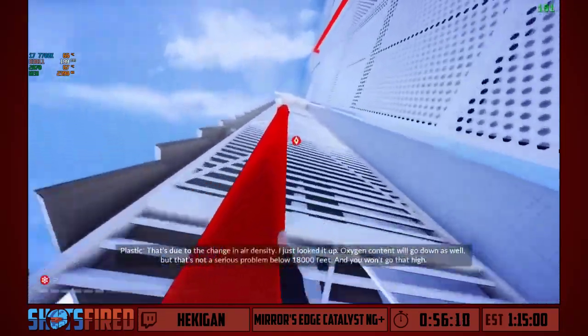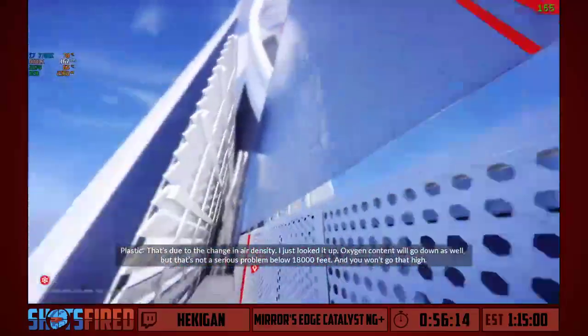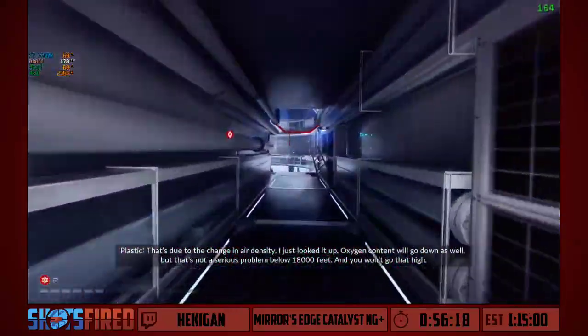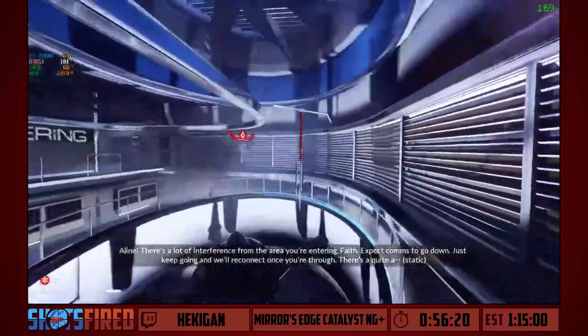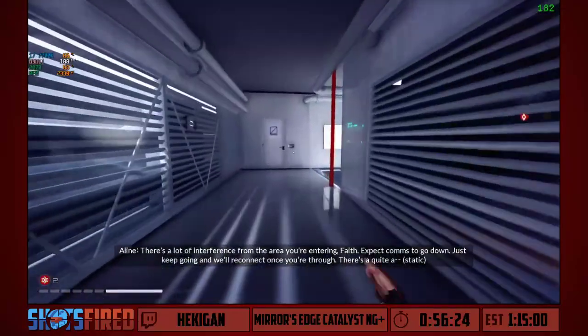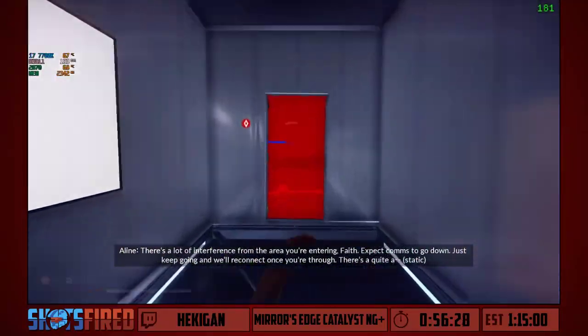And now we're gonna take 2 of the poles. They don't look like they have a purpose, but they're here anyway. That's not a serious problem below 18,000 feet, and you won't go that high. Expect odds to go down. I'm dying. Keep going and we'll reconnect. Like, you're not legit dying, I've just got the cold.